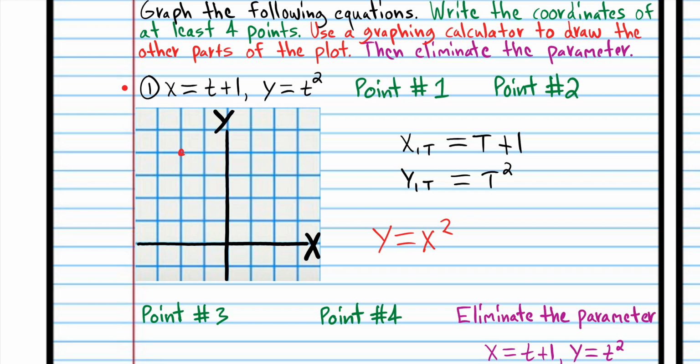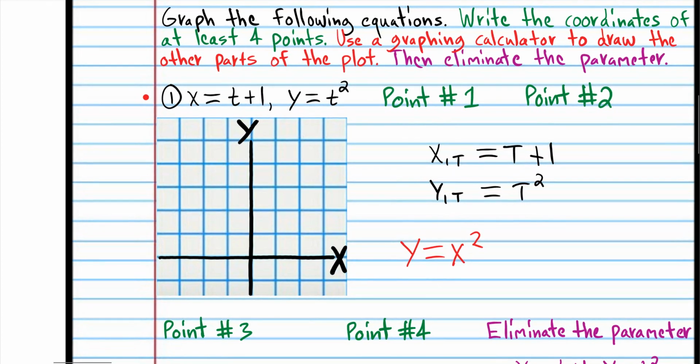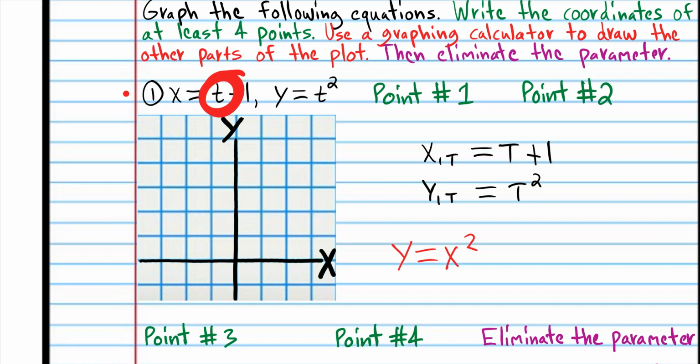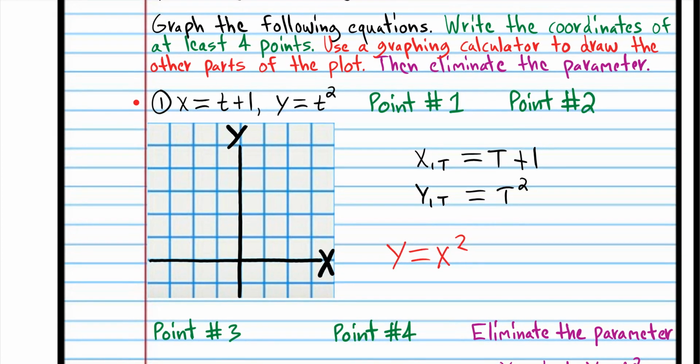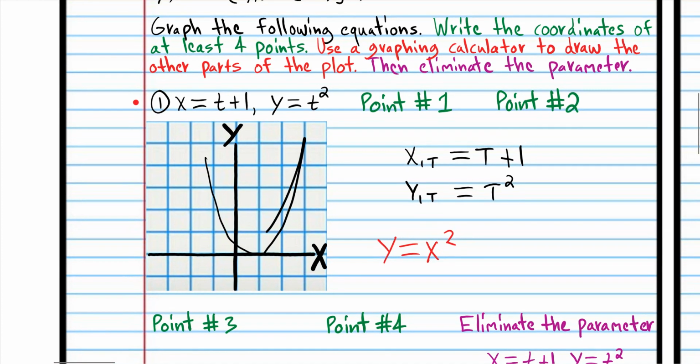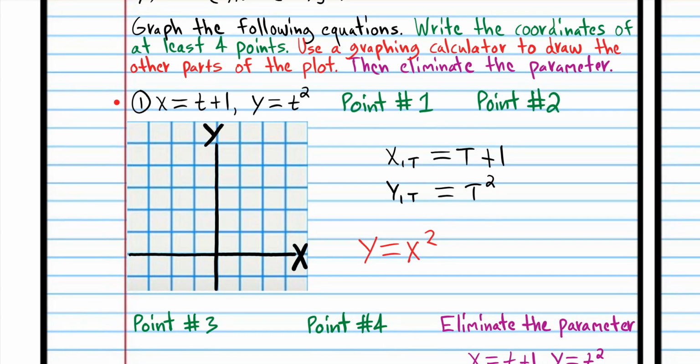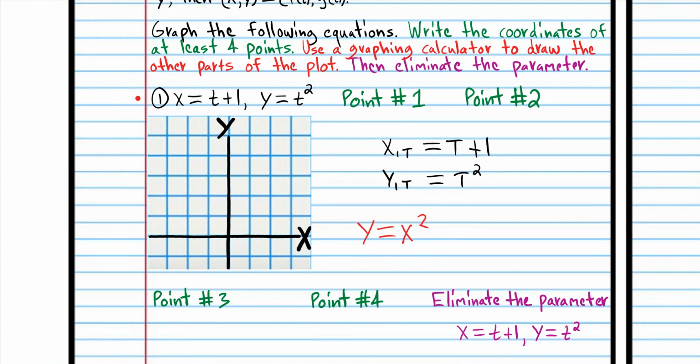But when you have parametric equations, it's assumed that the points that have the smallest t values are graphed first. So, for example, if t represents time, I would start by plugging in 0 for t, and then t would get bigger and bigger and bigger as time goes by. So the graph actually starts from the left and then goes to the right. So that's one purpose for parametric equations. It gives us a sequence that we plot our points. Again, this is something that we can use with things like projectile motion. As an object flies into the air, we can track its path according to time, or based on time.